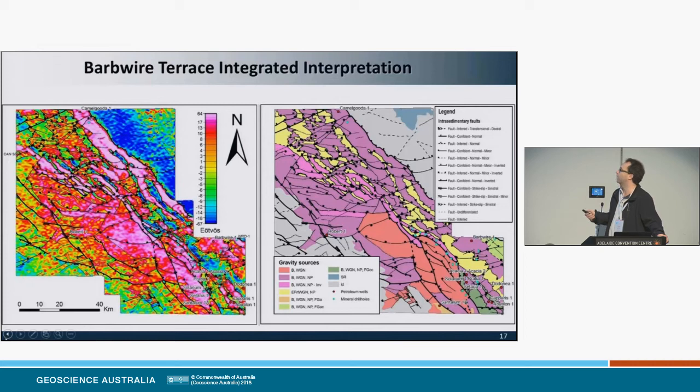Here we've got the Barbed Wire area that I highlighted before, and this is probably one of the most interesting areas of the Canning Basin. It's got these huge density contrasts on the edge here. We're seeing the dropping into the Fitzroy Trough. It's quite constrained down here by a lot of mineral holes, a lot of holes that were drilled by Western Mining. And over on this side, Urine went through all of the data that was available, looked at all the seismic, and started to assign what sort of things are causing the anomalies on the gravity map.